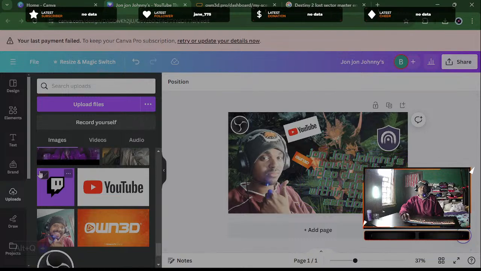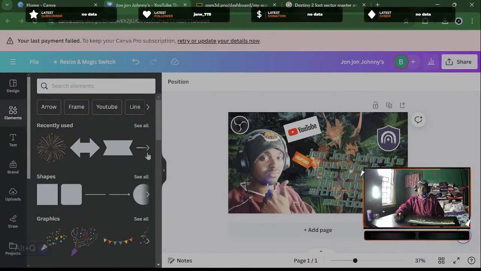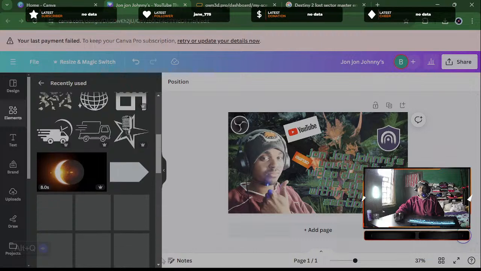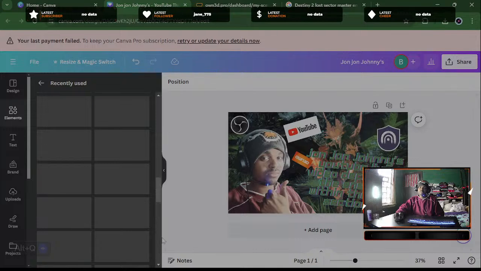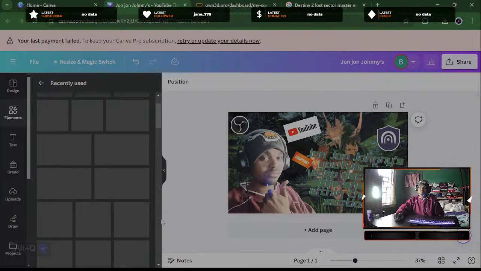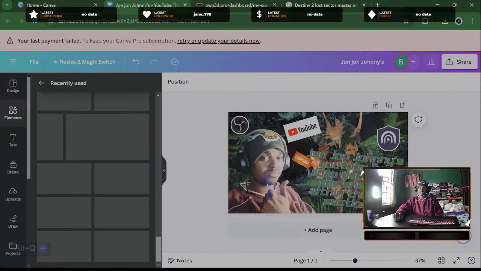Oh, and also, I almost forgot something. You can actually put elements in there too. You can put these kind of elements right here. See all. You can put like these video clips in here if you want to. I mean, I wouldn't actually put these video clips in there. Well, what I'm gonna do is actually put something underneath it. I'm trying to see what I should put underneath it so it can look better than it looks now.